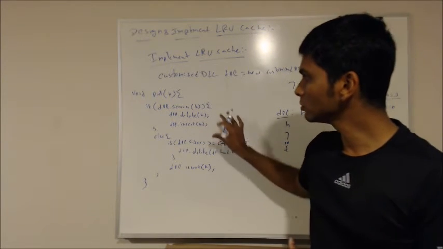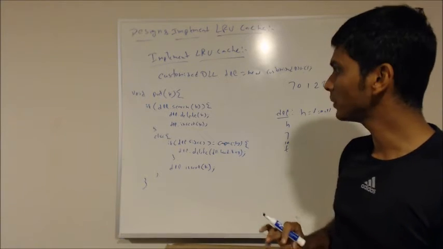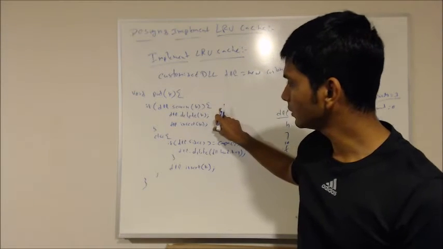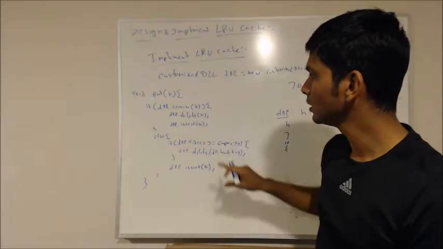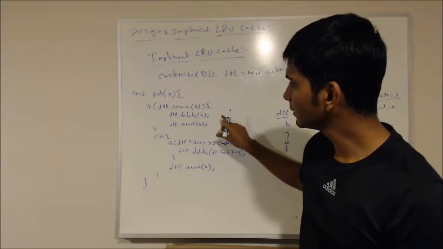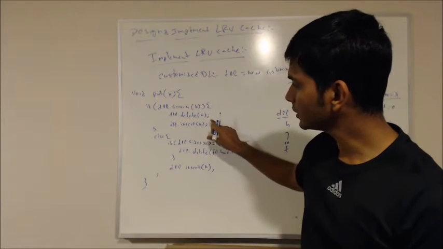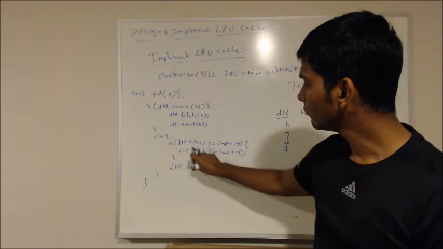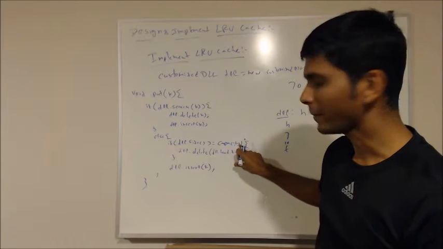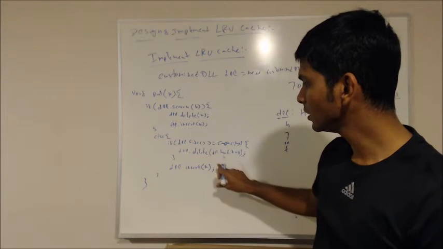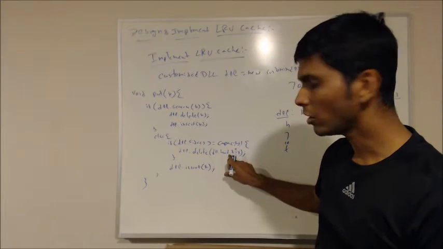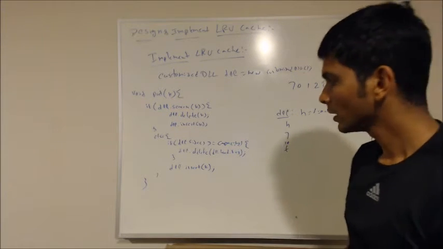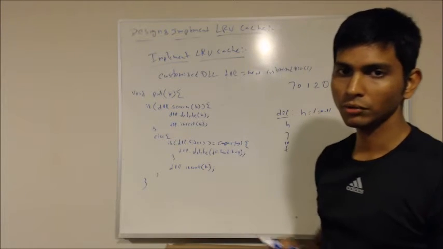So this is the source code, I mean pseudocode, for the put operation. Let's say that we want to put k. We will initially search whether k is present in the doubly linked list or not. If it is present, what do we do? We delete that from that position and again insert k. If it is not present, what do we do? We check whether we reached the maximum capacity. If we reached the maximum capacity, we go ahead and delete the head of the doubly linked list. Next, we'll insert the new node.